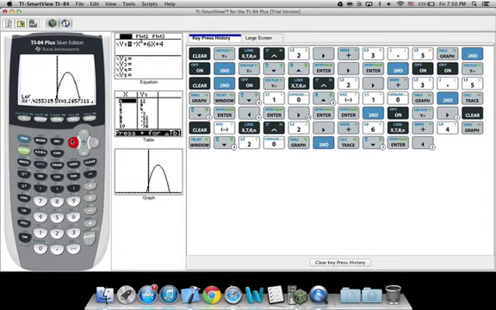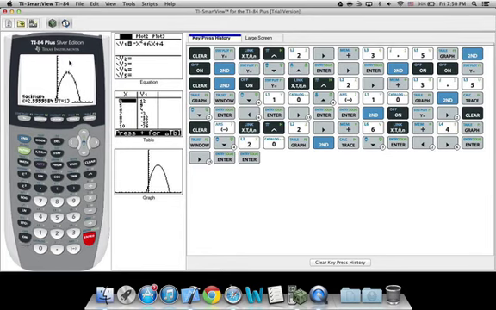And again, same story, we go left bound of the turning point, so I'll move the cursor to a position left of our maximum. Then we need to go right bound, so again we move the cursor using the right arrow key here. Once we're to the right of it, we just press enter. We don't want to guess, so we just press enter again. It tells us that our maximum is at x equals 3, and that gives us a y-coordinate of 13. So if we were to write this as a coordinate pair, it would be 3, 13.